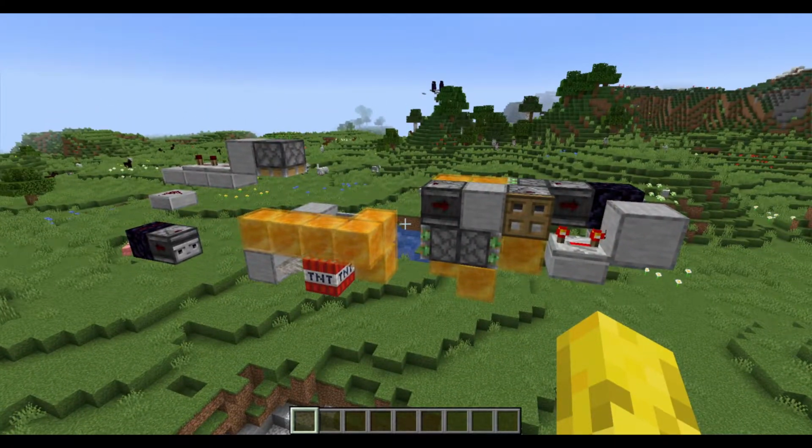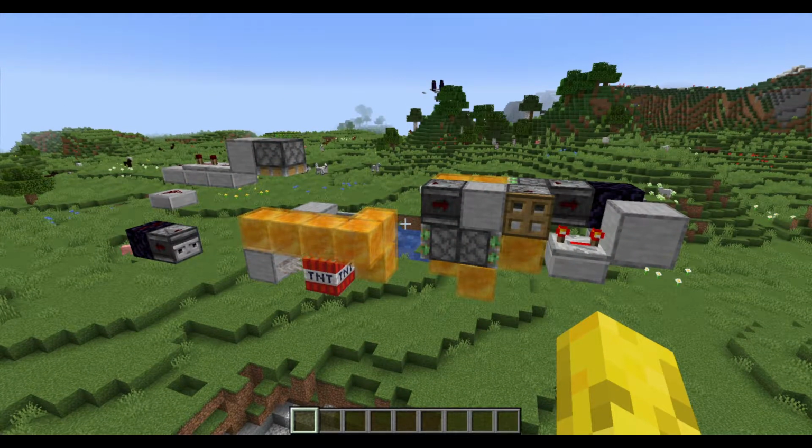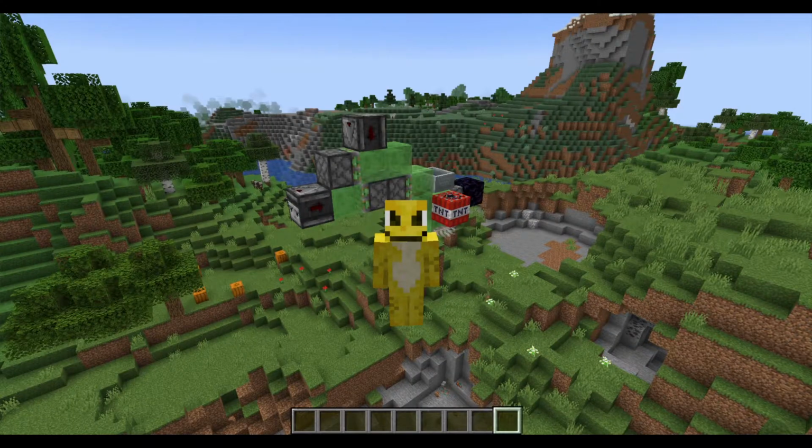Now I'm not going to be doing a tutorial on this carpet bomber as I don't think it's too useful. Like some people might use it, but I'm not too sure if anyone really will use it. So that's why I'm going to be leaving it as a world download and you can go get this carpet bomber if you need it. Now these TNT dupers require pistons and pistons require iron.